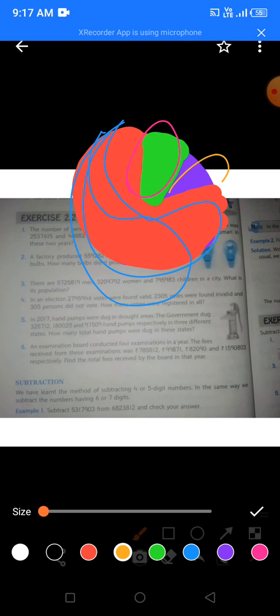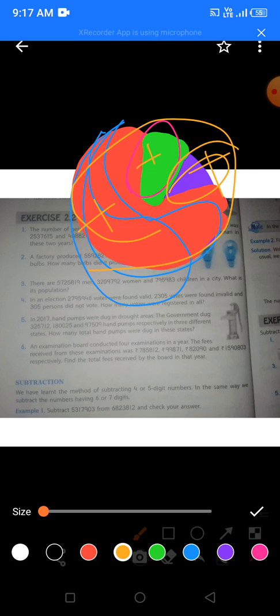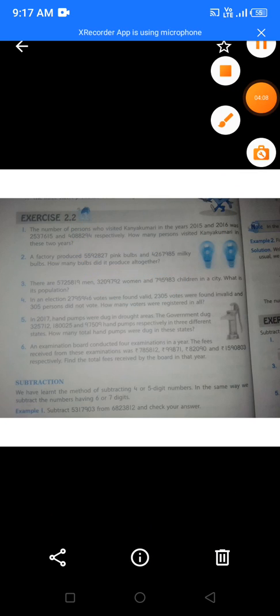That means this percentage of people did not vote. So how will you find how many persons were registered? So what will you do? You will add the valid votes, invalid votes, and the people who did not vote. You will add all this and then you will get how many people have registered. Okay? So children, how will you solve this? We will first write valid votes. Okay? Valid votes. How much it was? Then you will write invalid votes and did not vote. Then you will add up and then you will get the answer.